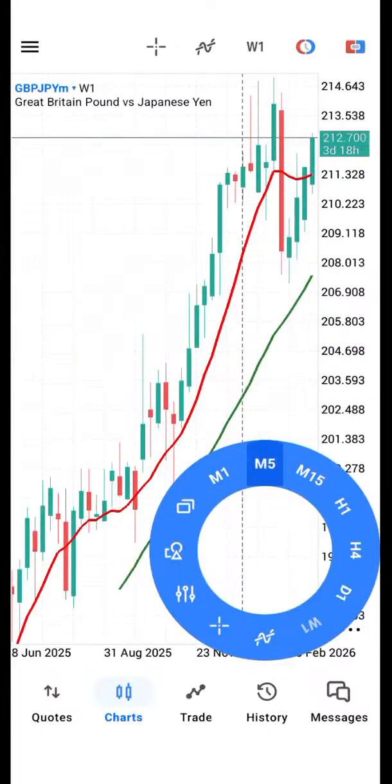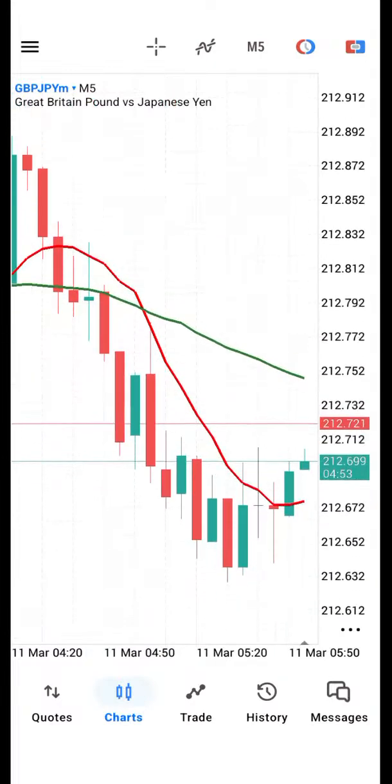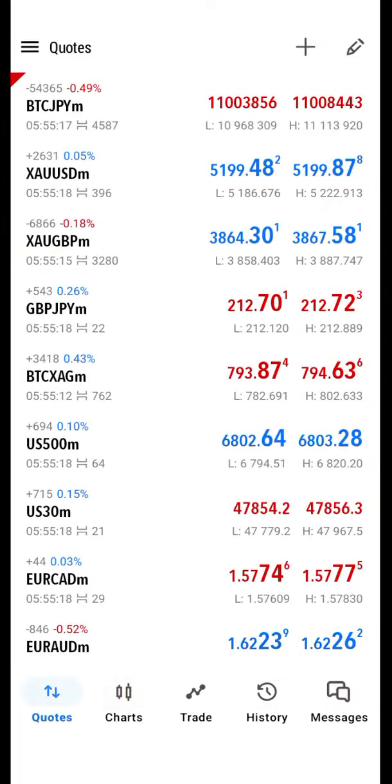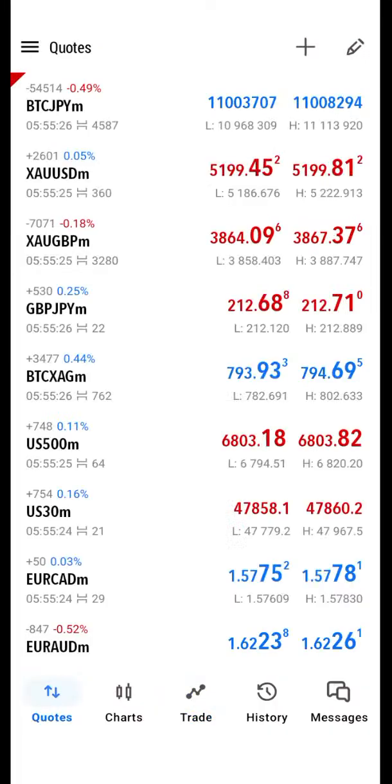Okay. We're looking for buy GDP JPY, and GDP JPY is yet to cross my 25 EMA to evaluate this buy. We are not looking for sell for GDP JPY. I just want to memorize what they're doing for the day so that, sometimes you don't have to be asking yourself much questions.